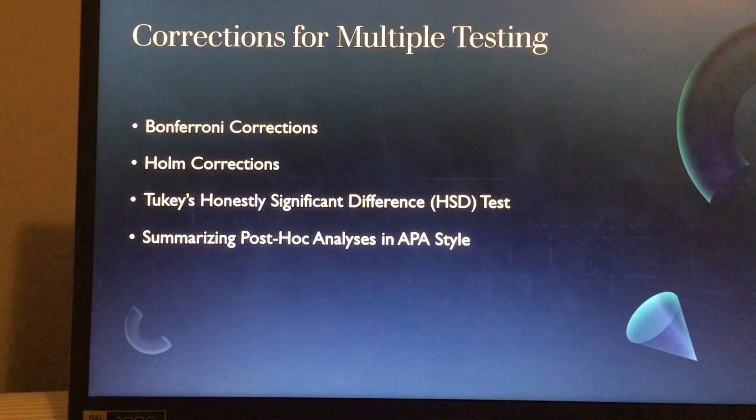Let's say that one more time. Once the HSD value is calculated, it is used to compare the difference between each pair of your group means. If the absolute difference between any two group means is greater than the HSD value, the difference is considered statistically significant.